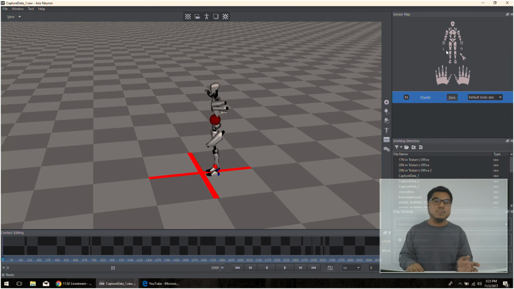The sensor map is the most important place that I highly suggest everyone always look at. When you connect your suit onto Axis Neuron, you're going to see this little guy here, which right now by default is grayed out. There's nothing going on. But once you have your suit connected, you want to make sure that these are green, everything's good to go. You're going to have 3 different colors: green, yellow, or red. Green and yellow is the normal work mode. If you have red, there's something that needs to be addressed.